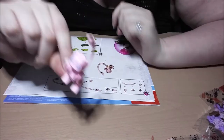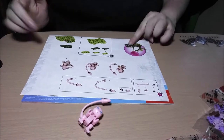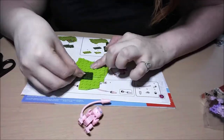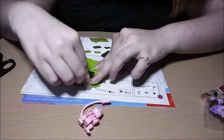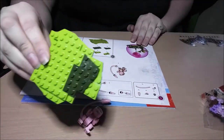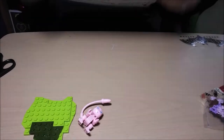Stop hitting yourself! Now to get into some of the grass. Grass! Then this goes like that. We did it! It's a piece! Next page!